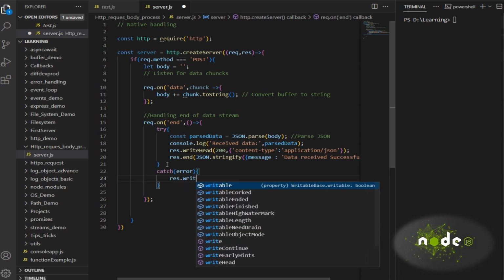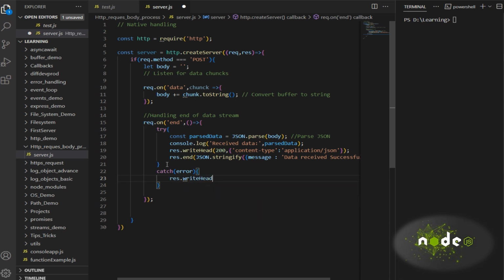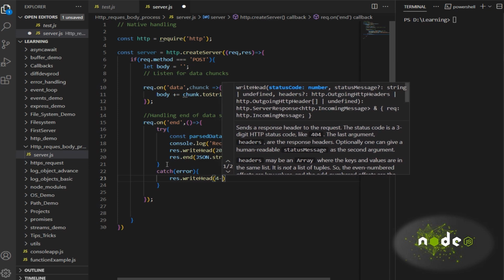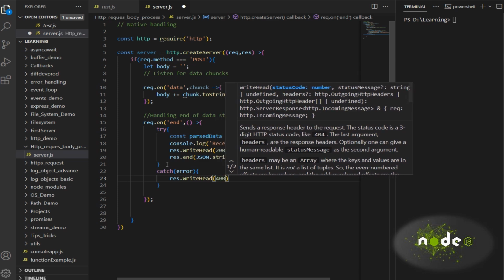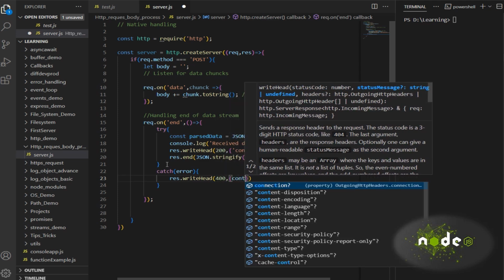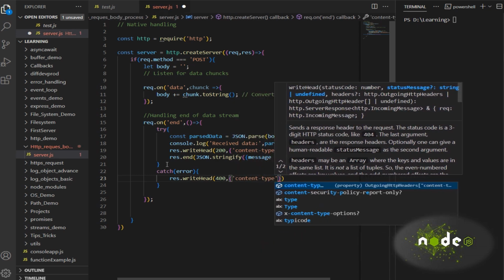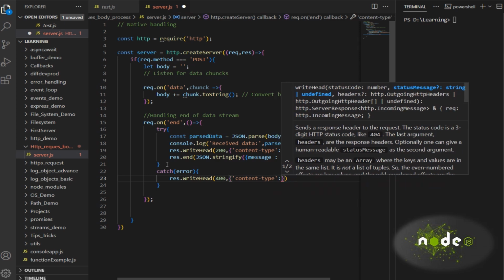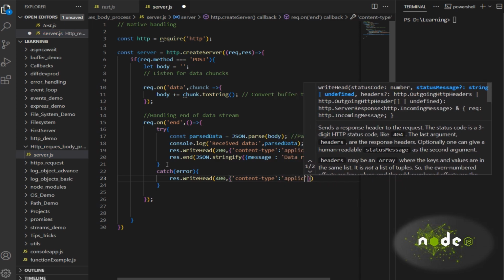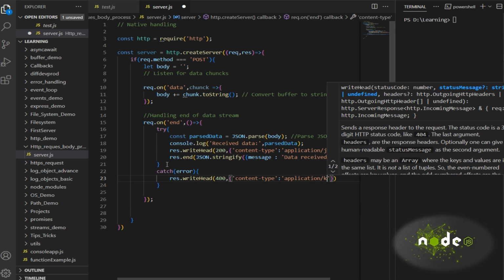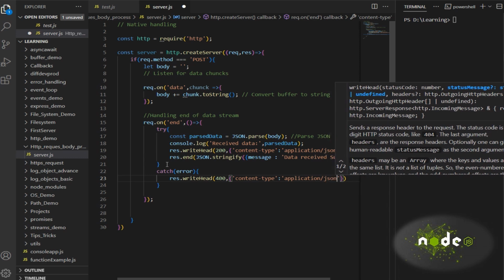Response writeHead of 400, then we will put content type colon application JSON.